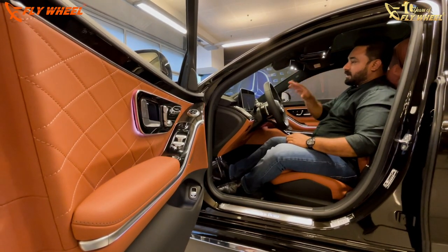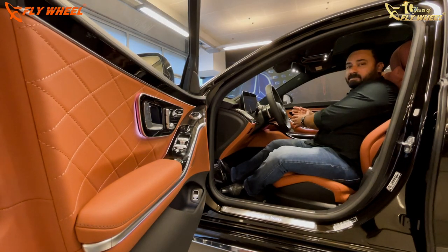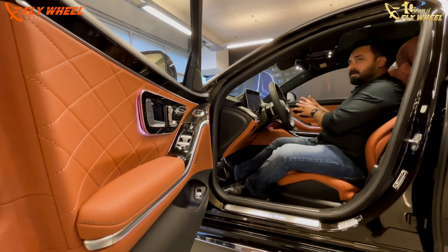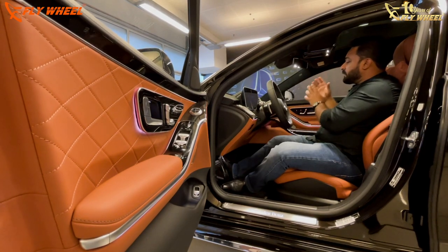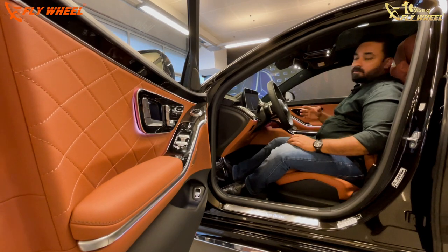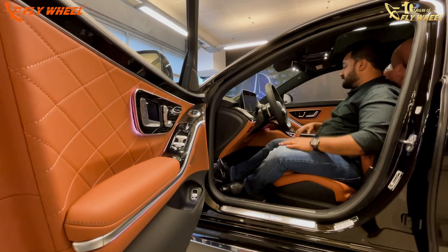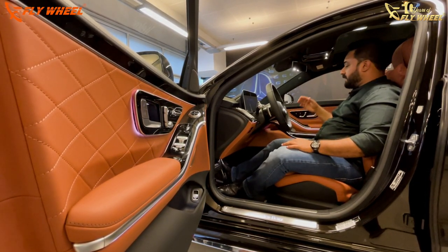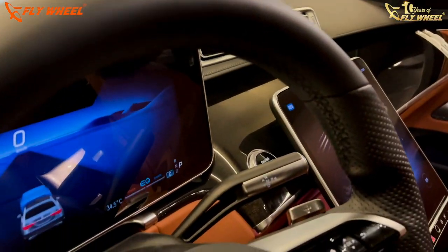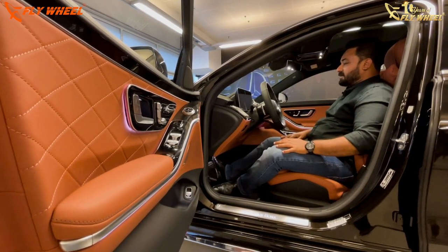That one is an augmented reality head-up display, which I can't experience much because I am not driving it — I will share a video of what it actually looks like. The other screen is this 12.3-inch vertical screen. The design was a big confusion at first, but I saw the EQS Hyperscreen design when I was at the Frankfurt Motor Show, and seeing that in person I was convinced. S-Class is always a modern luxury — we all love gadgets, and this is something which is actually required for a modern luxury car, and it has been done really well. The graphic quality is amazing, the touch function is amazing. The MBUX has been taken to the next level and whatever touch functions are there, all have that click feel which you get from your smartphone. Even the steering wheel is a new one — an AMG steering in this one — and it controls everything via touch. You can really feel that difference and get that 3D feel.